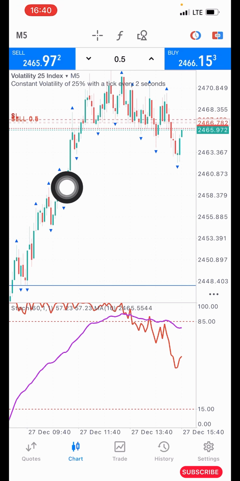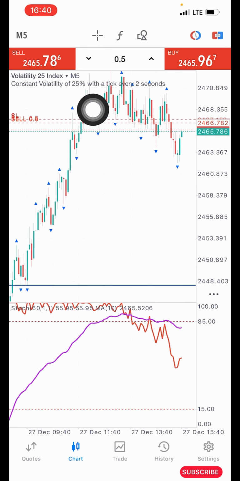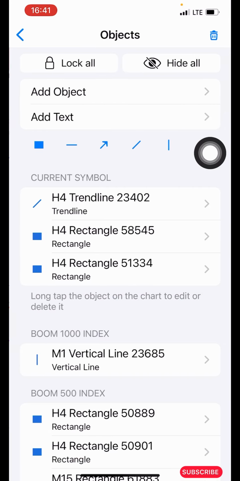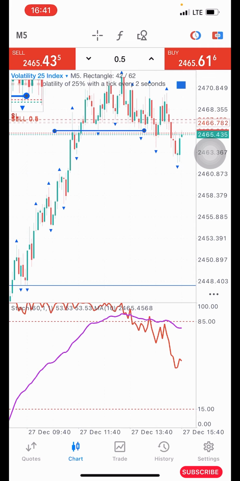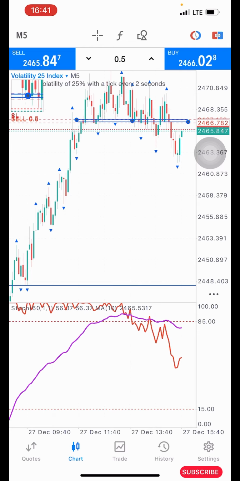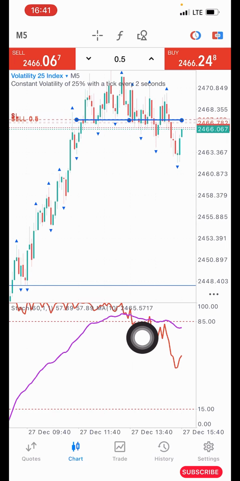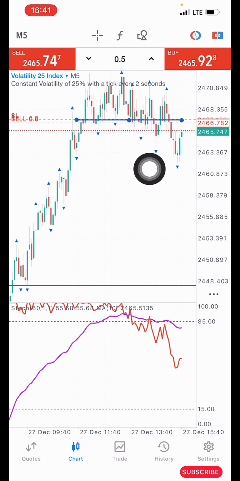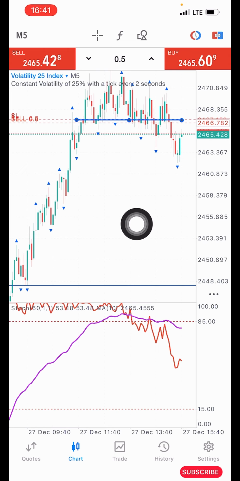All right, so now you can see that on the main chart here, price was creating a higher high structure. All right, now what you have to do before you take an entry is that you want to mark the most recent structure you see in the market before the crossing happens, right? So for example, you can see this is the most recent structure the market made before this indicator crosses. All right, so once you get this crossing below, you want to wait for price to break and close below this structure. All right, so once it breaks and closes, that's when you go in for your entry.